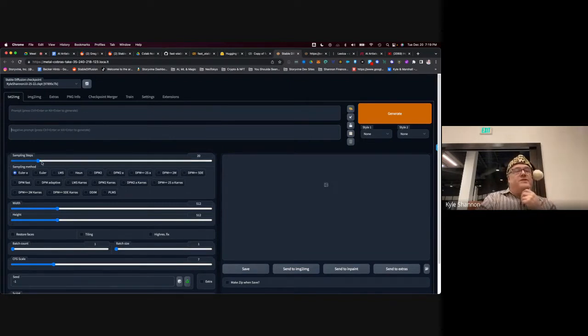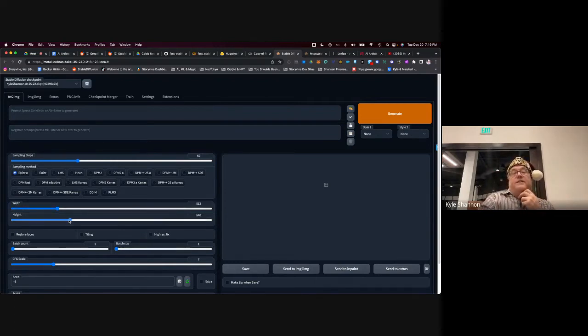Then there's this thing called sampling steps. I set that to 50 because that's basically the number of cycles it does, where it goes from raw noise to a finished image. You can set that higher, but it takes longer. All of these little checkboxes here are all sorts of different methodologies for how it interprets your stuff. I just leave that on the default. Then it's got the dimensions of the image.